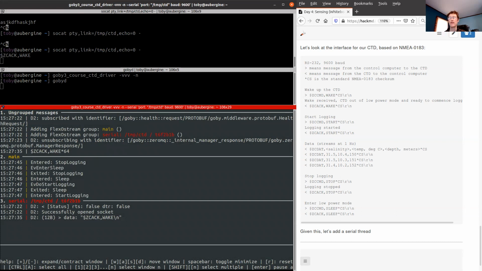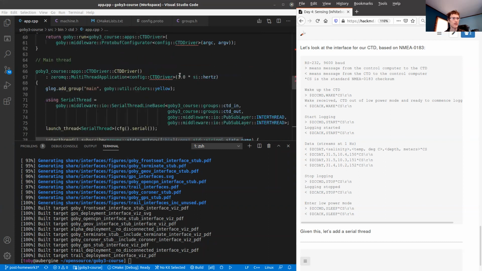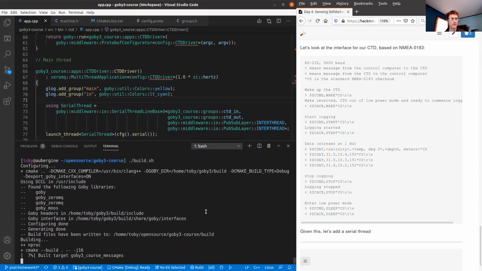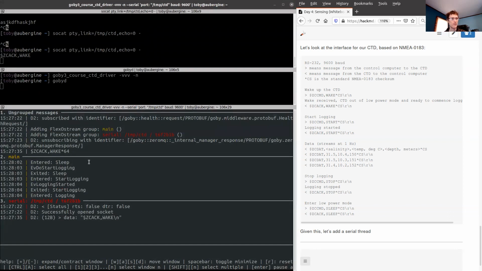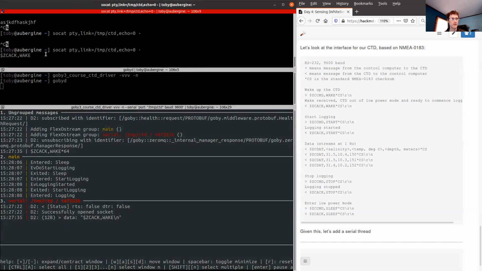And I had intended to at some point, yes, I missed adding a new group here, glog, to cleanly display this in a separate window in the incursive GUI, but not a big deal. So we see ZC wake, whatever I type over here. So I'm simulating the CTD right now the most primitive way possible, which is typing into the terminal window.